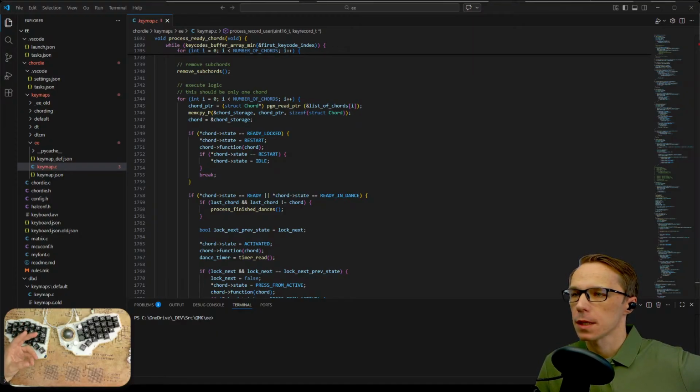And there is one feature that I don't like with it, is that when you have a layer key and, for example, if you hold the key you will switch to a layer, and if you just tap it you will get some other key, for example enter. And originally in the engine, and I think this version that hasn't been changed yet, this one also has this, that if you tap a layer and you don't send any key from that layer, when you tap out it will by default send the key that was assigned to it, like if you have tapped it. So that's one thing I don't like.